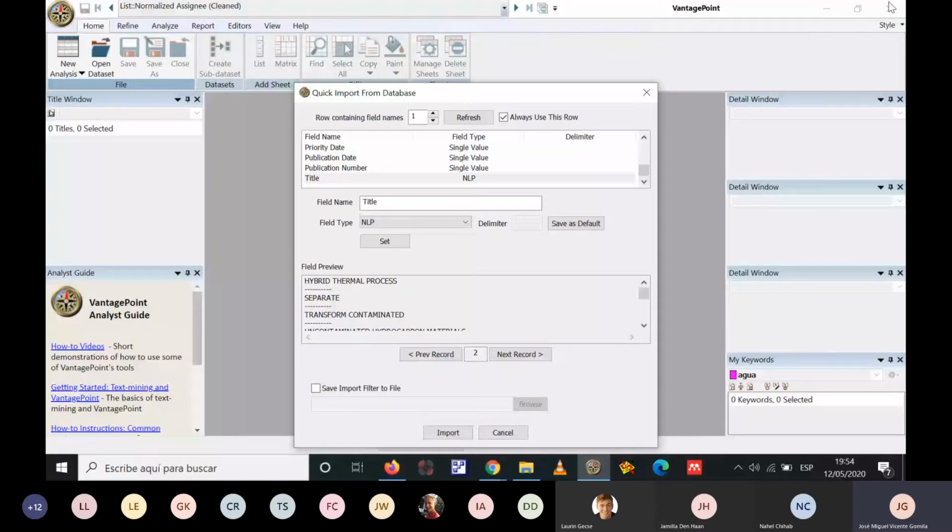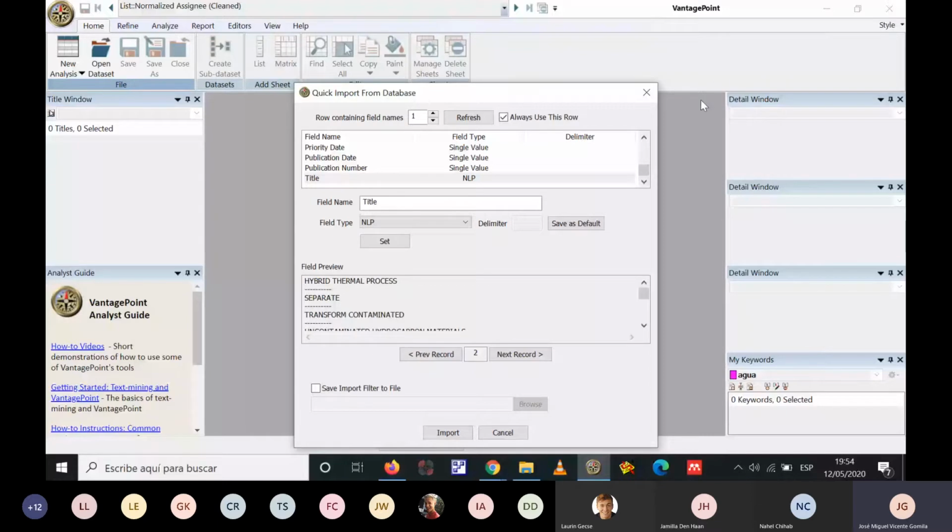We need a more powerful computer, for instance 64 gigabytes of RAM and a Xeon processor to handle 150,000 patent families. I know that at Georgia Tech they carried out some analysis with 2 million articles or patents, but they use the same tool on a very powerful server to handle all this information.